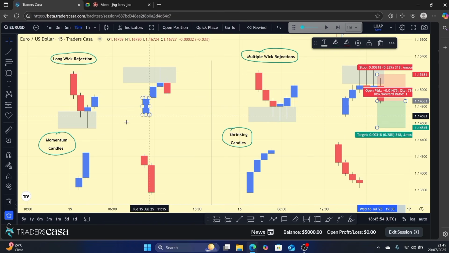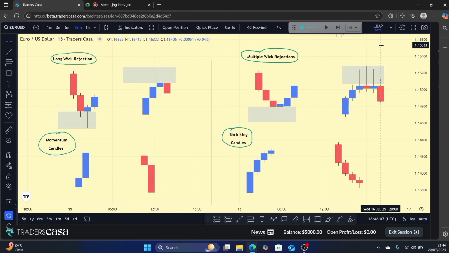Now this is different from this case, because this case it was just one candle, but in this case it was multiple. So even in this long wick rejection, I know most of you would want a good risk to reward, but it's also good to make sure that price has rejected. Even after seeing this long wick, I would recommend you wait for another candle that will give you the confidence that the buyers have taken control and you can now participate in the market, or take the trade.